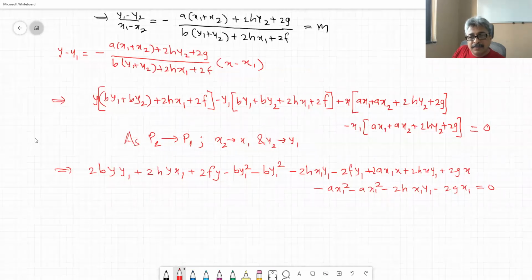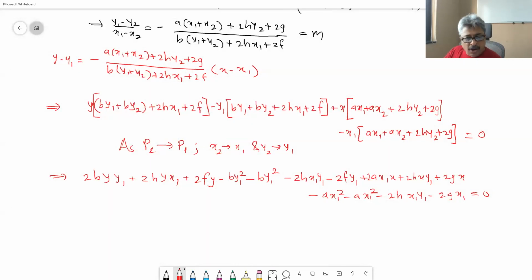Let us see. Now we will collect all positive terms together and all negative terms together. So what do we have? First we need, can I take 2 common from everywhere? 2 vanishes because everywhere there is a 2. 2 is gone. So first term is, let me change color, first term is ax x1. So I have done this. Second term is by y1. So I am done with this.